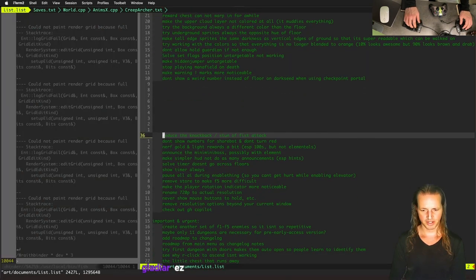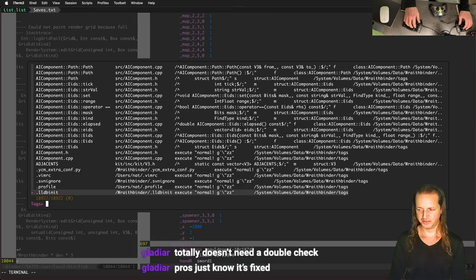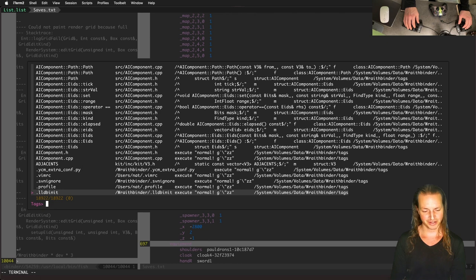Okay, we're gonna reduce the knockback of the fist attack. Fist knockback. I think that's in items. Totally doesn't need... pros don't need to double check. A single check is enough. Oh my god, just like pixeling, man. Double checking is another one of those things. I could double check all night. Like, let me just check it one more time. Okay, I know that I did it that way, but let me just try it. It's just slightly different this time. I promise it might be different this time.